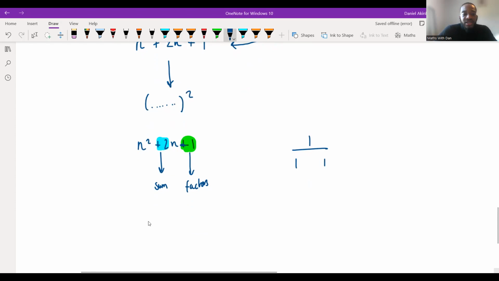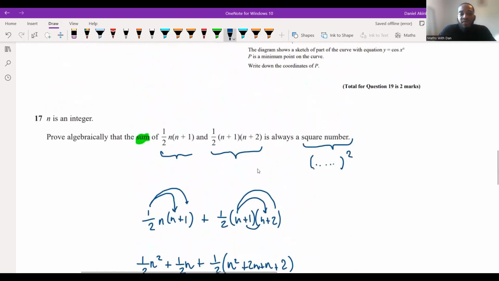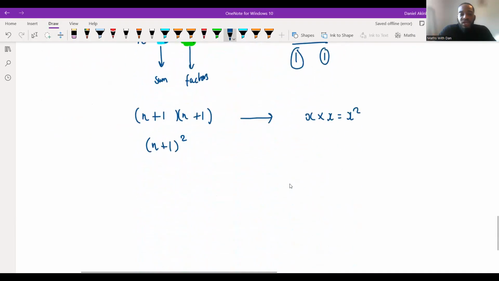So therefore, when we factorize this, we're going to get n here. We're going to get n here. Remember, you get 2 brackets and you put n and n because it's n squared. And then you're just going to put these 2 numbers in that you found. They're both positive, so it'll be plus 1, plus 1. Now, this here is the same bracket twice, right? The same thing twice. Well, we know that, for example, x times x is x squared. We've got n plus 1 times another n plus 1. This is just n plus 1, all squared. And can you see, this is exactly what they wanted us to prove, right? We've now got to something with a square, which is n plus 1 all squared.